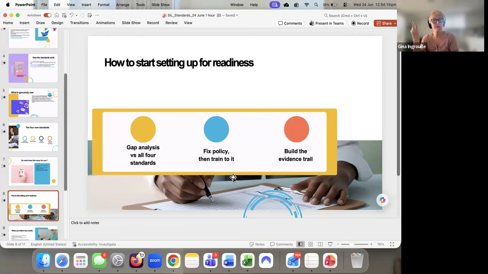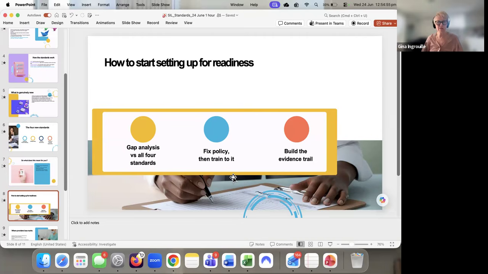Two, it's going to give me an idea of when I will book my audit, because I wouldn't go booking your audit for 2 weeks later unless you're prepared, unless you have everything sorted and you go, yeah, I nailed it, we're already doing it. Or you're looking forward to getting so many non-conformities that you'll get put into a 90-day review cycle and a compliance order. So this is why you want to know, how far from the mark am I? How long will it take to do? What order should I do these in?